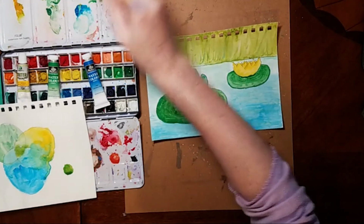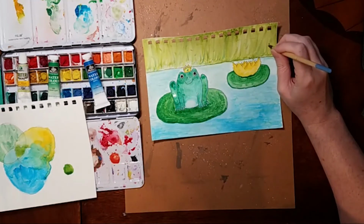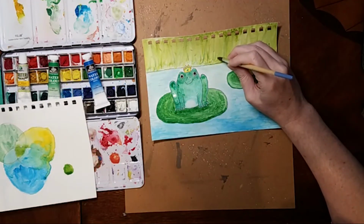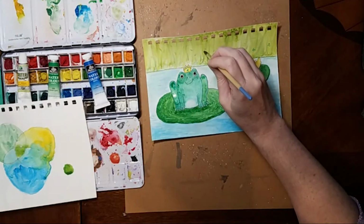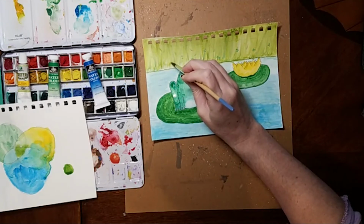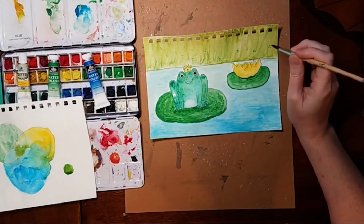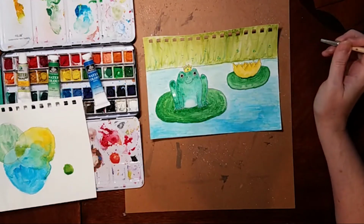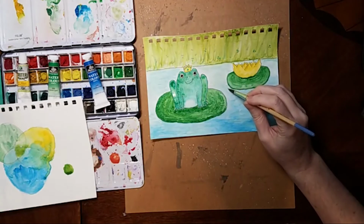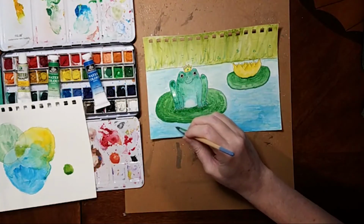I suppose while we've got blue, we want that background not to be too eye-catching, but we can put some little blue flowers in here. I tend to put background flowers symmetrically, which sort of ruins the impression that they are just haphazardly in here. So I have to try to focus on being more free and loose. Around the lily pads.